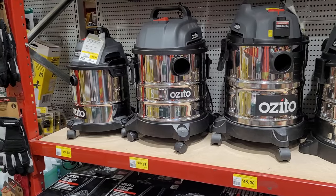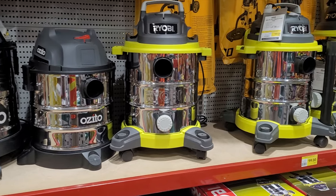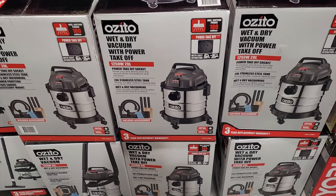The next one is pretty important to have before you actually need it. I saw these wet/dry shop vacs — even if you just have the small one, you never know when you might need to quickly vacuum up some spilled water or another mess, especially before your significant other gets home. I'm guilty of that. I don't have one at the moment, but I should get one. It'll just make your cleanup a breeze — even getting that last aqua soil out of a tank you're cleaning up can be made so much easier. I'll definitely be picking up a shop vac very soon, hopefully before I need it.